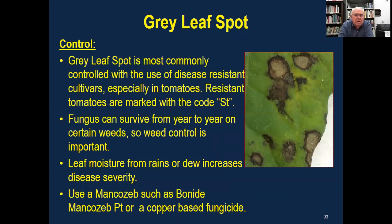It's most commonly controlled with the use of disease-resistant cultivars, especially in tomatoes. Resistant tomatoes are marked with the code ST. Fungus can survive year to year on certain weeds, so weed control is important.